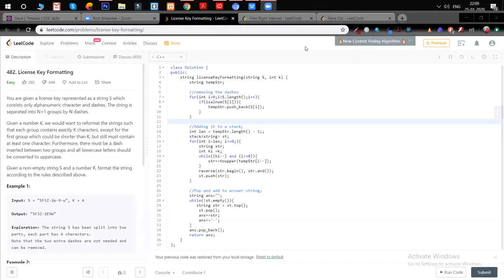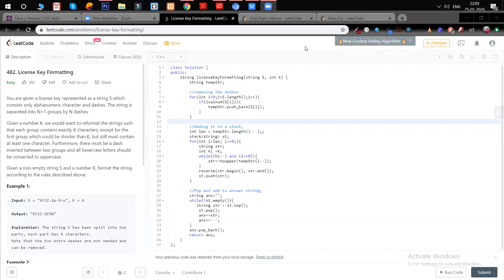It's taking extra space, right? Correct. I think the only thing we are achieving with the stack is reversal, which we could have done without a stack too. In any case, we will need extra space to return the result, because strings are usually immutable. So if you create a new string, you will definitely need extra space.